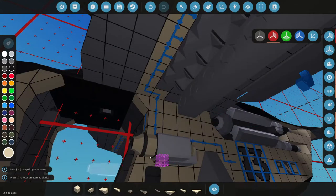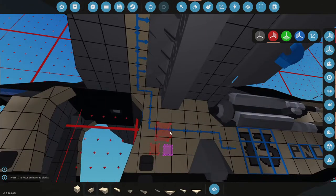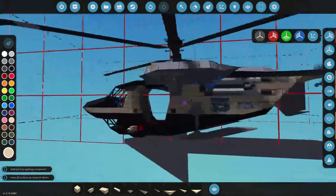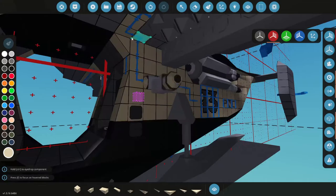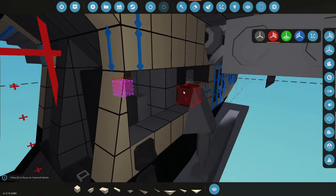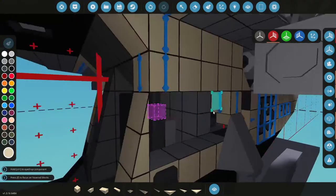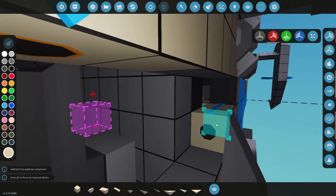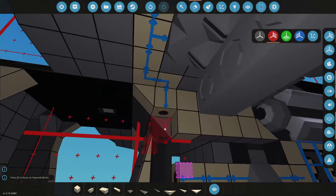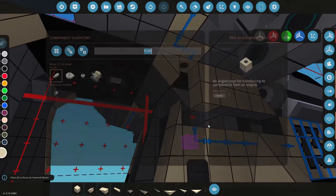Let me put this down here real quick, double check which one's out. This side is out. So the only spot we could put it would be like right there. Or we do it vertically right there. Let's do that. Let's move this piece. We're going to have to see it no matter what, so we might as well make it look nice. That like that. I think we're going to delete you. And that like that. And that like that.